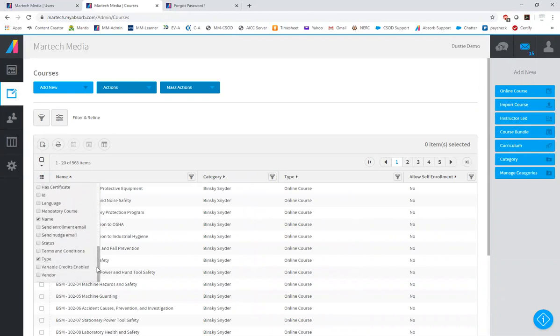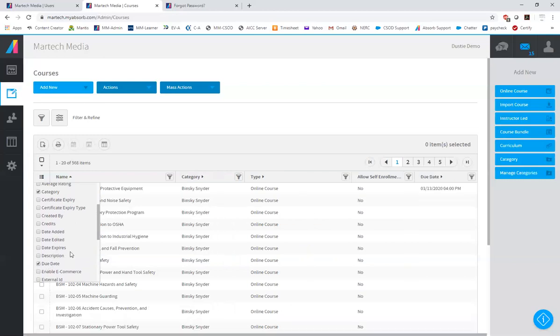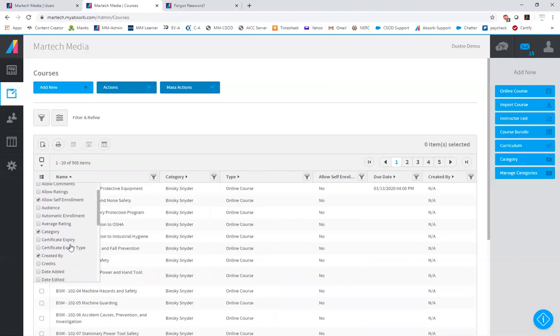We can see what other items we have, if there's any due date associated with the training. So basically different filters of what I would want to see. It's just adding content. To filter content, actually, let me show you how to save this report.